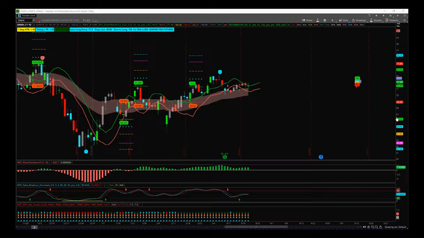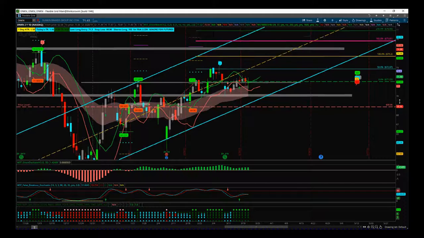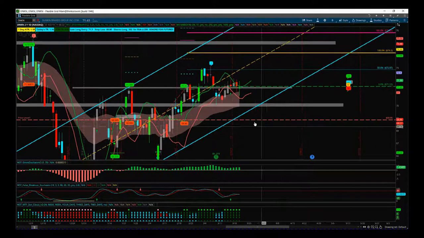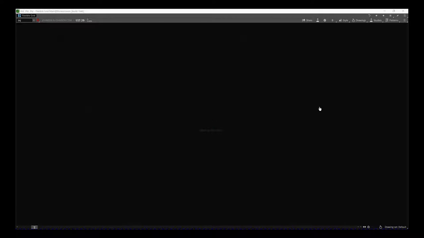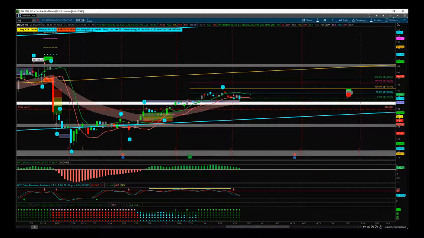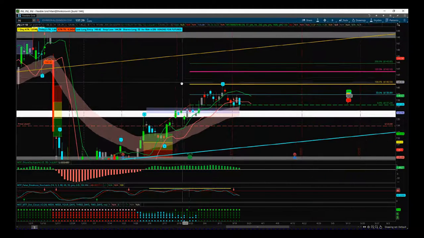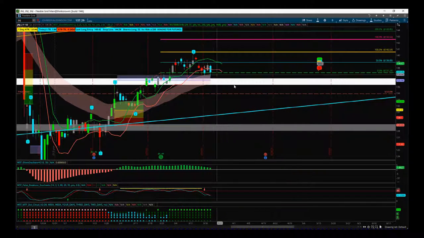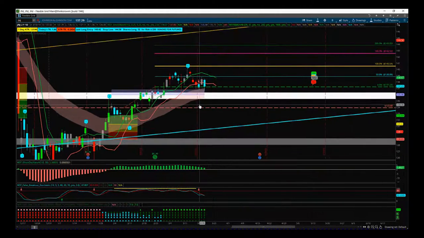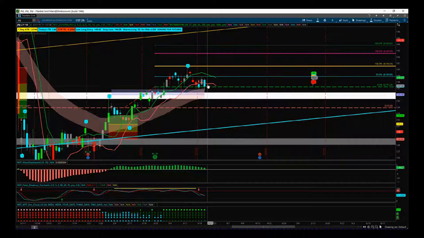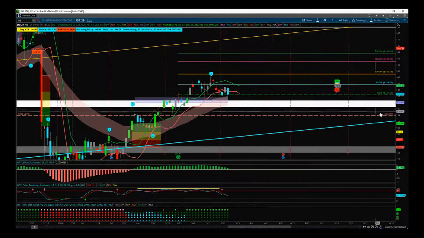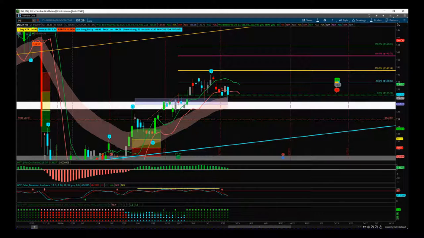Dunkin' flat yesterday. We had increased volume, but we got that indecision doji there around about the open price. J&J pulled back quite a bit more yesterday, and we basically closed near the open. This is getting low volume. We're not getting any high volume to the upside here. So it may be a time to look to get out of this before the end of the week, if not the beginning of next week.